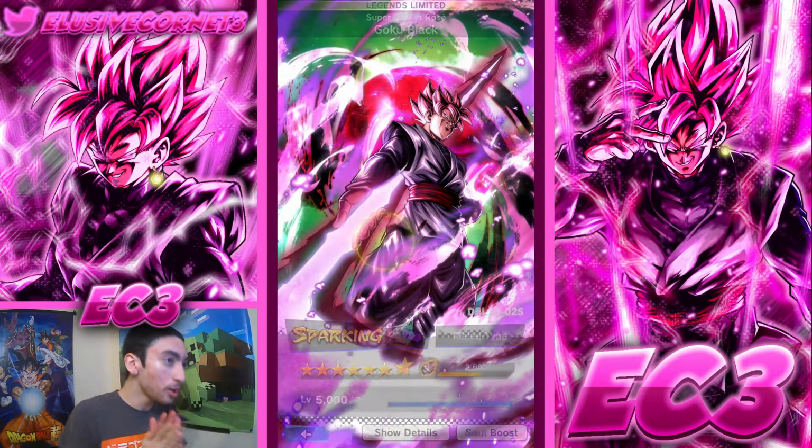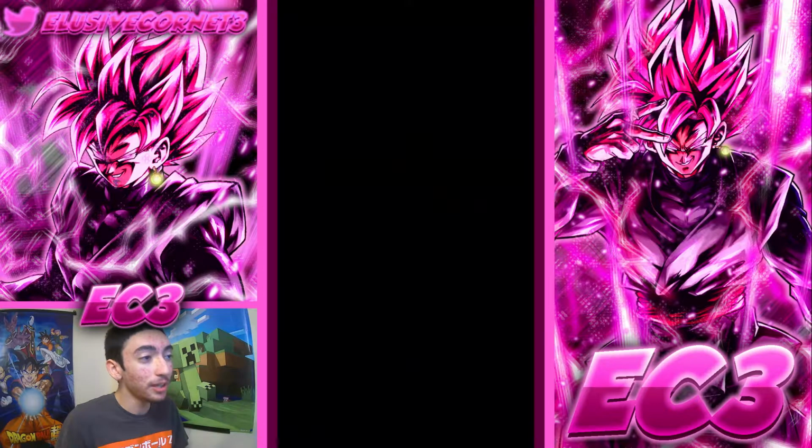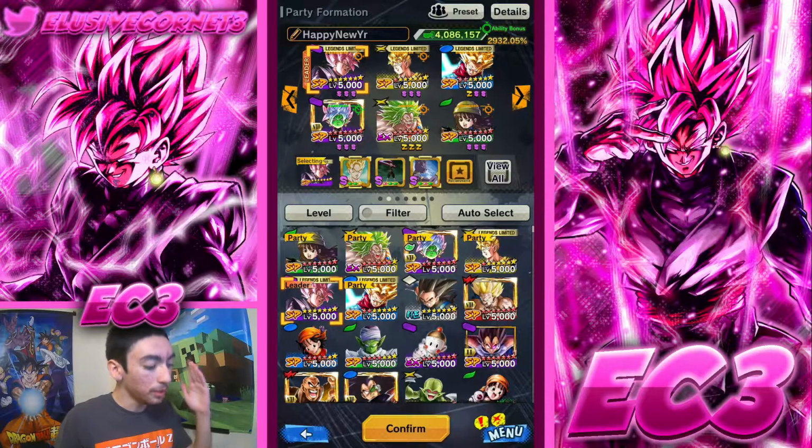So we do have Rose at 7 stars here. Unfortunately, I haven't pulled any copies of him off of the Trunks banner, but it is what it is. This is the team we're going to be using him on today. I could run mono purple just like I did with UI Goku. I was actually tempted to do that, but I feel like maybe this team might be a little better, maybe. I don't know. We'll see how it does.